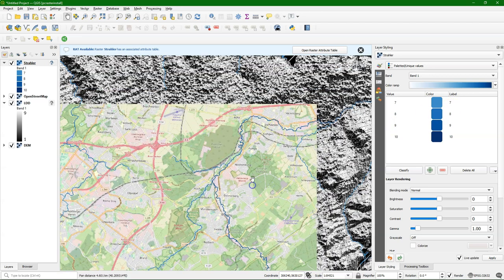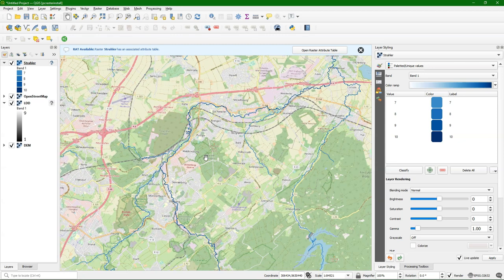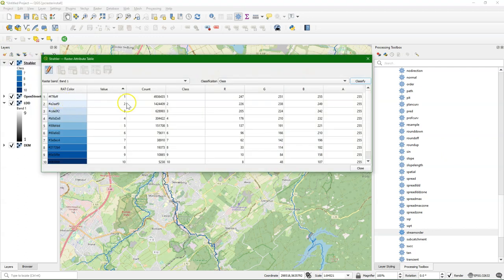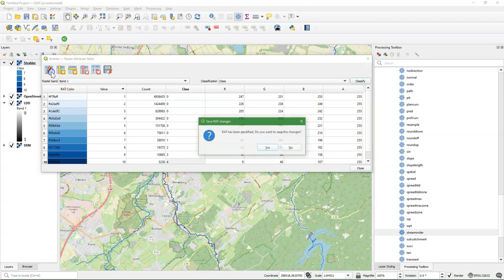In certain areas it will fit better than in other areas, depending on the land use, the human manipulation, and the geology. And when I follow then the Strahler approach, we need to renumber it to 1, 2, 3, and 4 for the order 7, 8, 9, and 10 from the raster-derived Strahler orders. Now we can create a lookup table using this attribute table. And we want to get rid of the low orders. So I go to editing mode and make the orders until 6, 0, and the rest 1, 2, 3, 4. And then I save it.